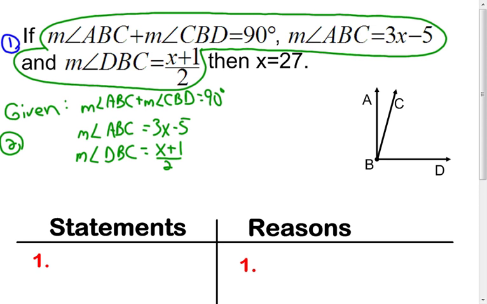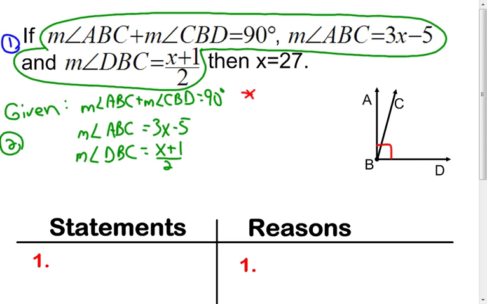Step three was to draw a picture and mark it up. Well, the picture's already here, but now this is the part where I want to mark it up. And when I say mark it up, I'm just going to take all this given information and put it in there. So the first one tells us that the measure of angle ABC plus the measure of angle CBD, well, that looks like the two little angles in this whole big one, is 90 degrees. So the way I'm going to mark this is with the right angle symbol.